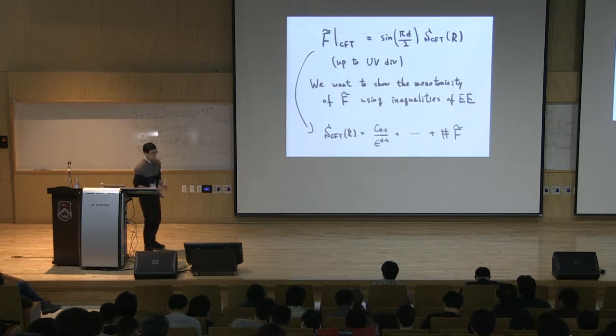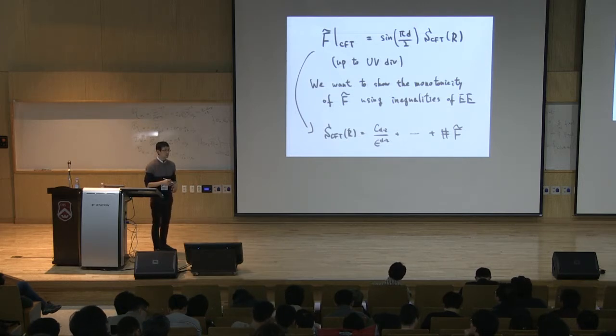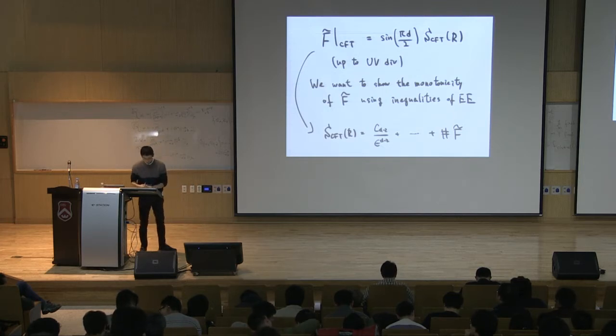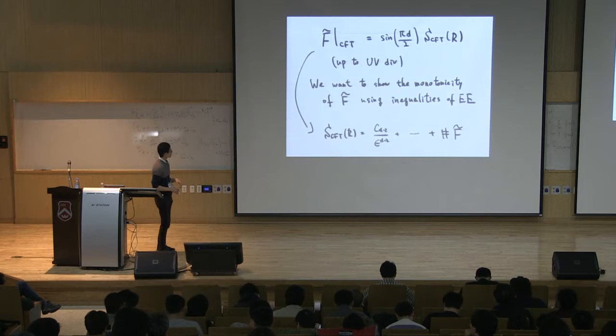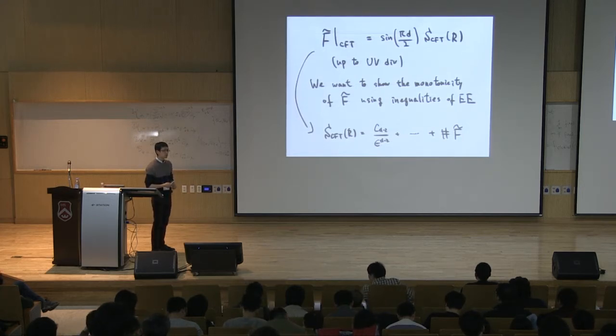Basically, in two dimensions, there is a Zamolodchikov C function, which is also monotonic. But the Zamolodchikov C function is very strong in the sense that it is monotonically decreasing and also stationary. So it is the strongest version of the C theorem. On the other hand, you can construct the so-called entropic C function of this type, and the entropic C function is only the strong version, not the strongest. So they are different. In four dimensions, I think the entropic C function is also just a strong version, or possibly just a weak version.